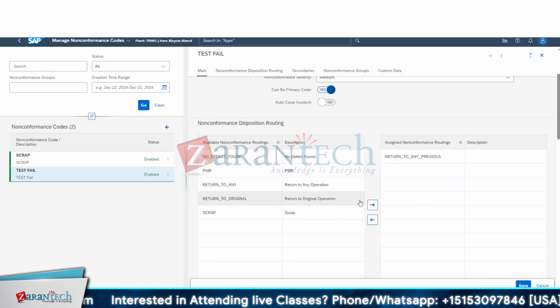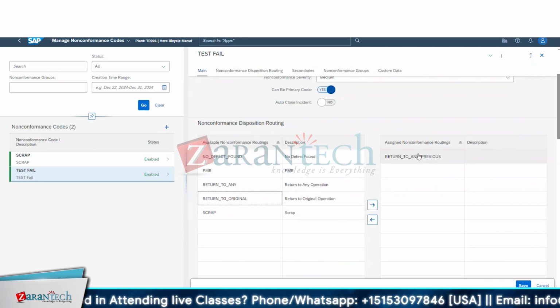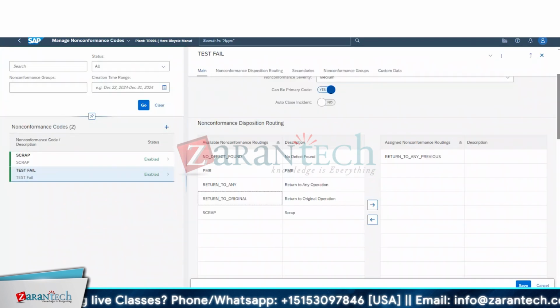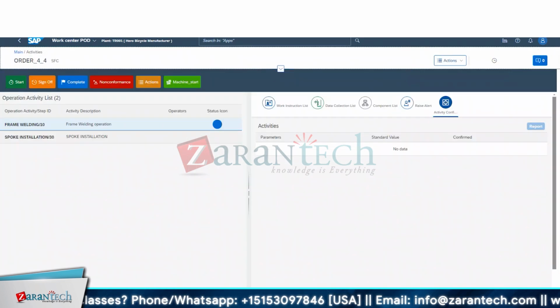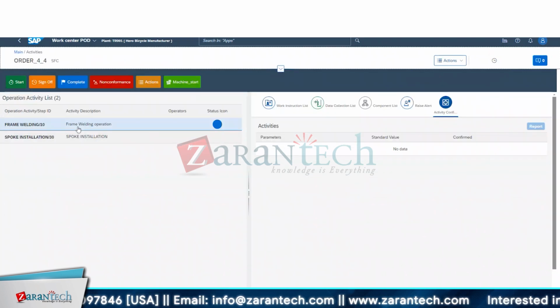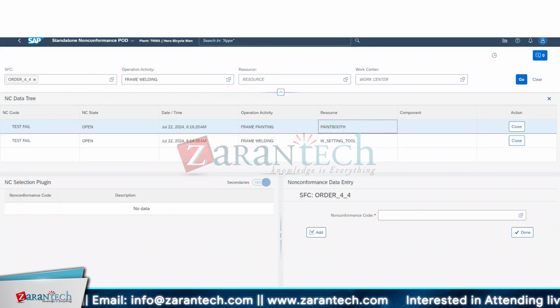Here, if you see, I put it back to the previous one. So currently what happened? This operation went back from 20 to 10 with this NC. Yeah, so basically the operation came back from 20 to 10. These are the logs. I can see the non-conformance logs.